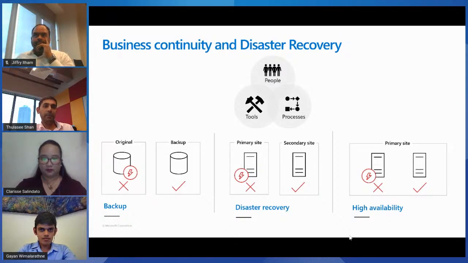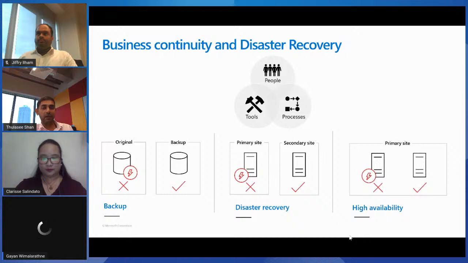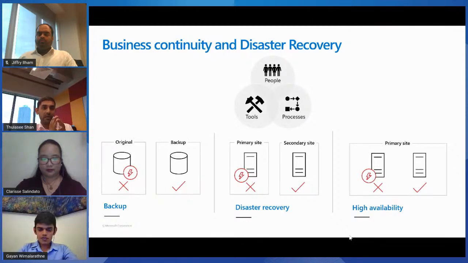Also, people think that taking a backup is going to give them the business continuity or disaster recovery. We will look at certain use cases later, but backup is all about taking your data backup and having the ability to restore them. The disaster recovery is what if something disastrous happened? Let's say there is a fire event, or maybe the entire building got blasted by a bomb. So how do you recover from such disaster? It can be human-made, it can be God's act, it can be anything. So how do you recover from that? Also, I want to highlight people also confused with high availability. High availability does not have anything to do with business continuity or disaster recovery. So that's the takeaway that I want to let people take away: business continuity is a plan, disaster recovery is a process, and a combination of tools as well.